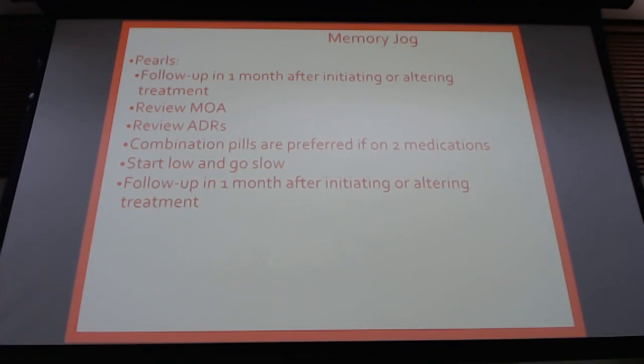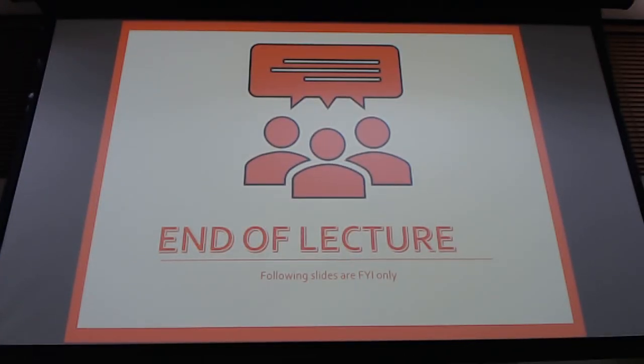So you can just go back in there and be like, well, I gave you 30 days, but you went to the pharmacy 2 months ago. Where are you getting it from, if you're taking it? And they'll be like, oh yeah, I take it every other day. Okay, so you're not taking it as prescribed. So do your work before you add on. Start low, go slow. We don't want to overshoot. We don't want to cause that tiredness, the hypotension, all those other things. And then again, follow up, follow up, follow up. Any other slides after this are all FYI for you to look at.